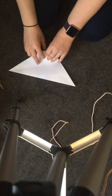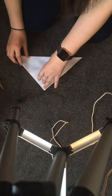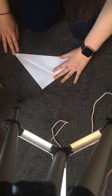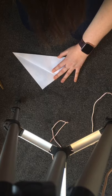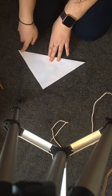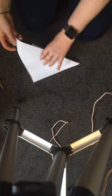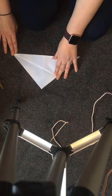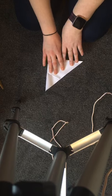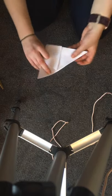So, it says bring the left edge of the triangle to the top edge. So, the left edge is that side. Bring it to the top edge, so like that. Yeah, I think so. And then the next step, turn it over. Okay, I can do that step. And then fold the triangle in half by bringing the left corner over to the right corner. And it should look like that. Yeah, well, I have done it right. So, you fold that bit up there. You turn it over. And then you fold that bit over. And there we go, we have not much.